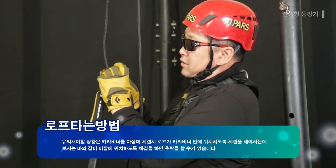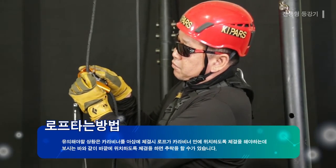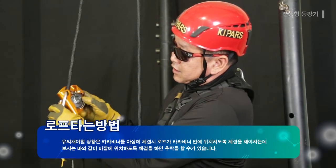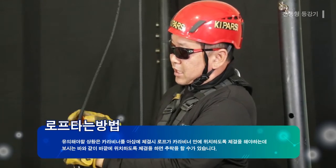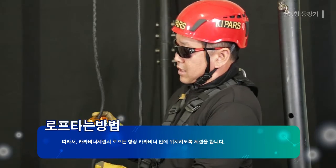One thing to take caution when mounting the carabiner on the Aesop is that the rope must be mounted to be located inside the carabiner, but as you can see, it can result in falling if the rope is mounted outside the carabiner. Therefore, the rope must be positioned inside the carabiner at all times when mounting the carabiner.